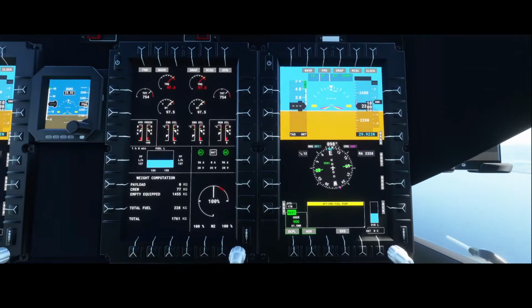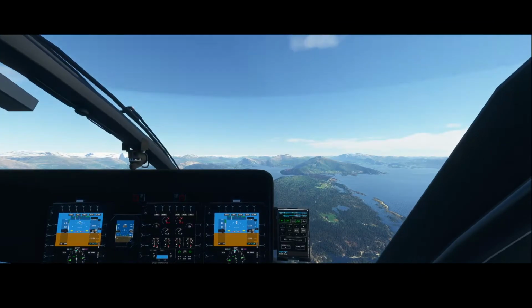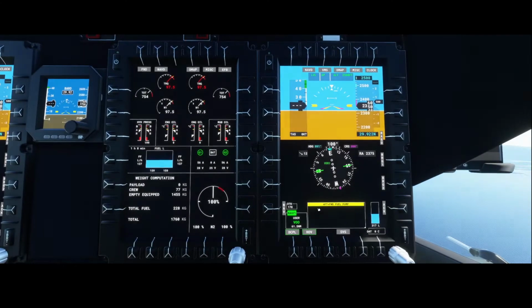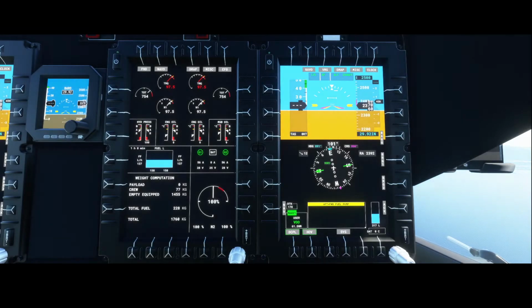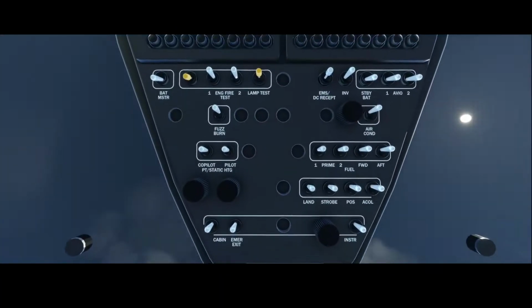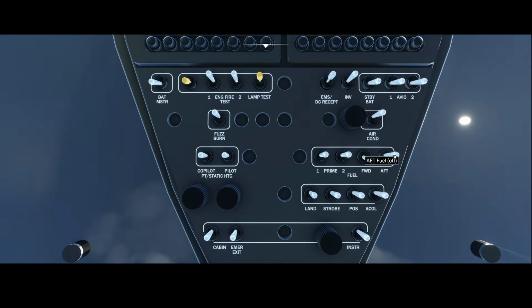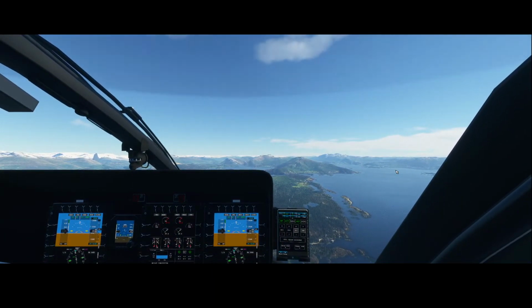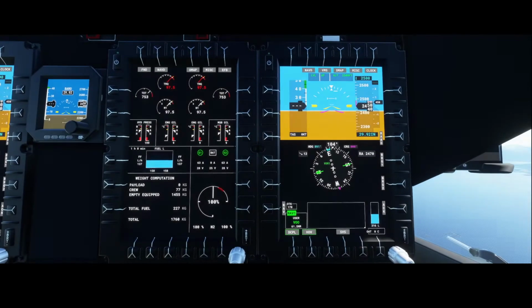Sorry for all the blinking. So one of the things, which I'm not sure if it's a bug, is that you see the activate after a forward fuel pumps. So you need to enable them if you didn't, because if you press the Ctrl E key, which normally starts the engines, it will not automatically start them.